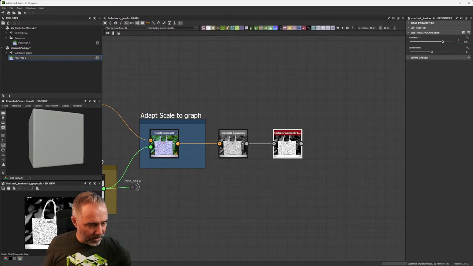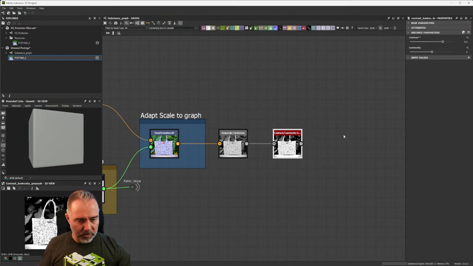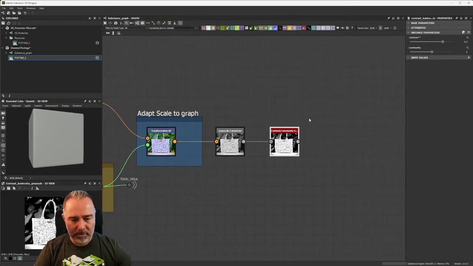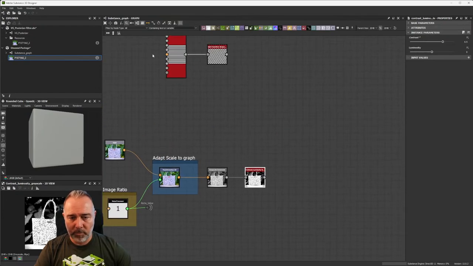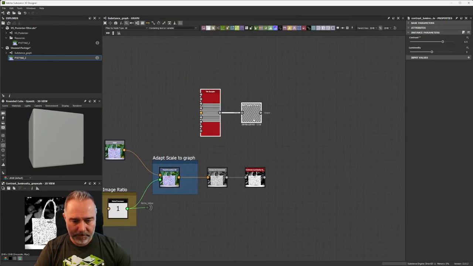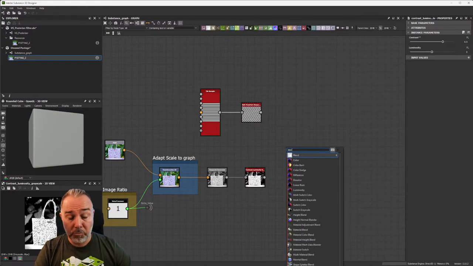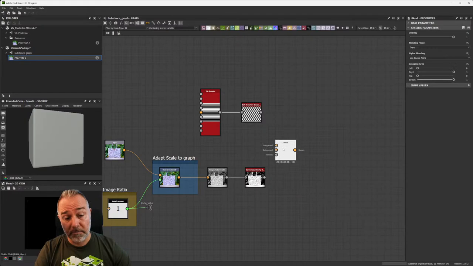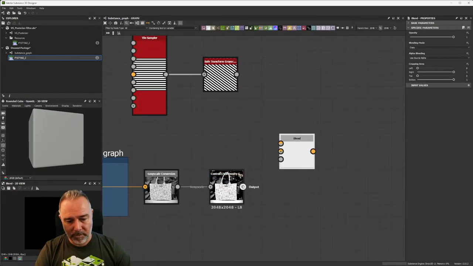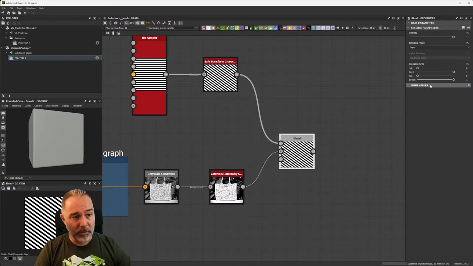Just checking, no, there is no more question at the moment. So let's continue. So I have that, happy with that. Now we are going to blend them with this. Blending is like putting one layer on top of the other in Photoshop. Here we use the blend node. So the first layer would be in the background and this one in the foreground. I'm going to change the blending mode like we would do in Photoshop, and I will pass it to multiply.